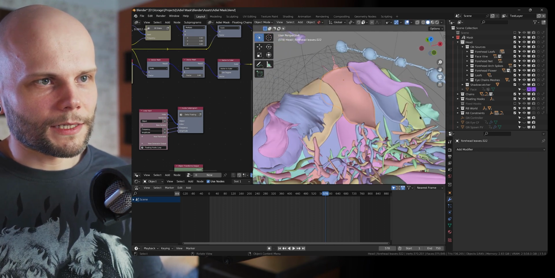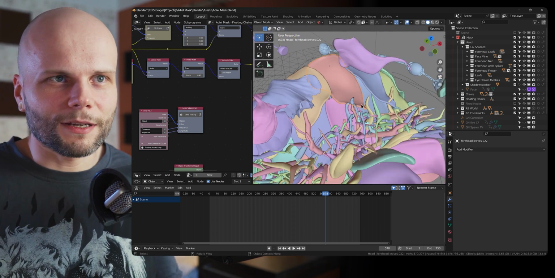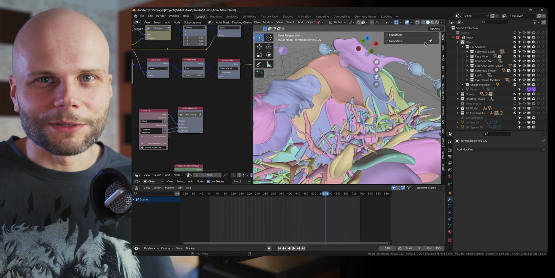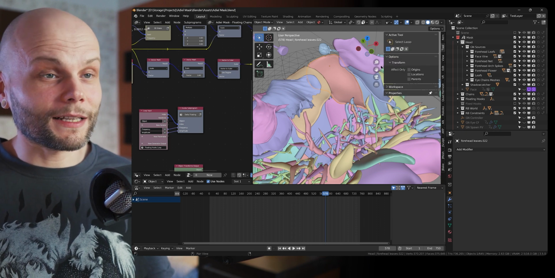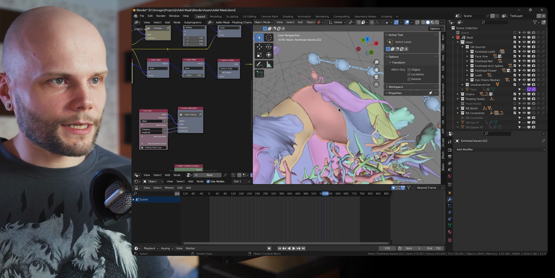So these petals right here on the forehead as well, I had to move all of them. And at first, I had to really figure out how to do it quickly, because it felt like a super slow thing to do. So the way to do it actually is very cool.